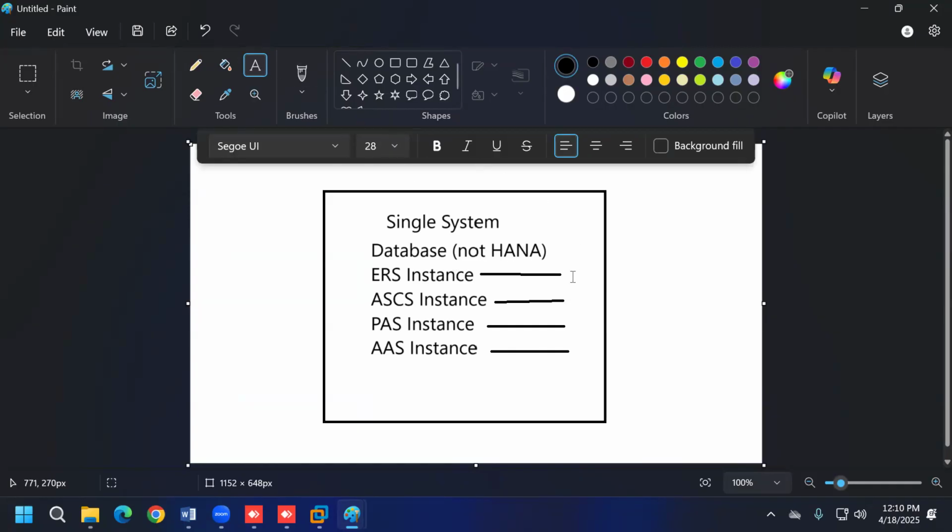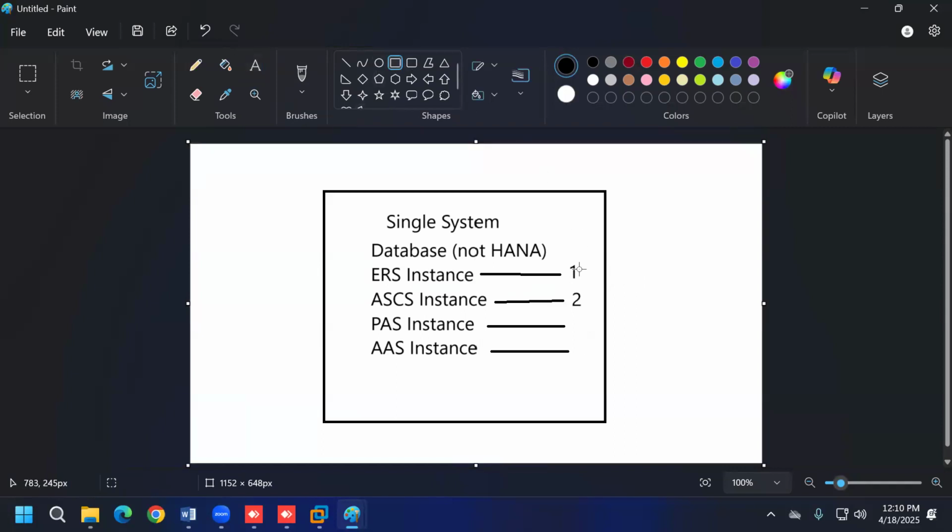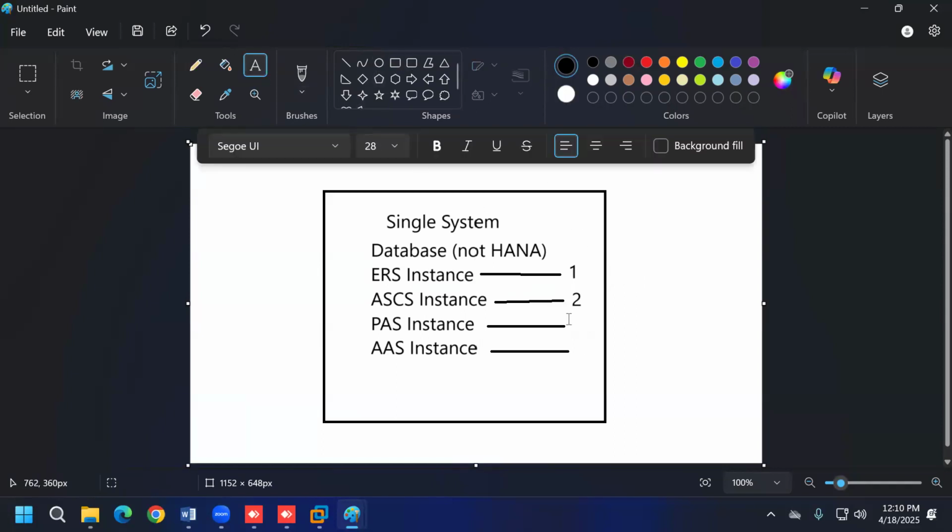Now first, which instance do I want to start? First, I want to start the ERS instance. Next, after starting the ERS instance, which instance do I want to start? The ASCS instance. Next, after starting the ASCS instance, which instance do we want to start?